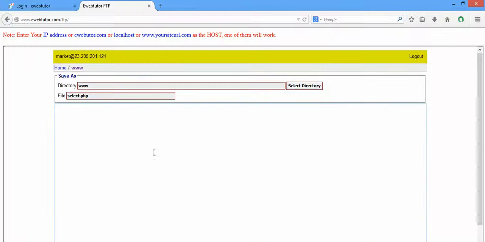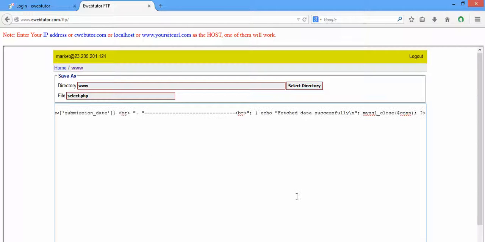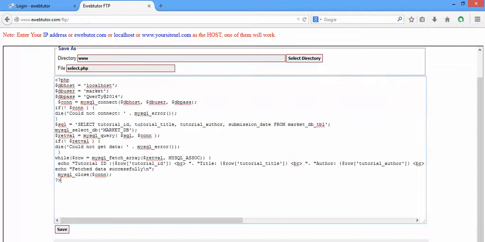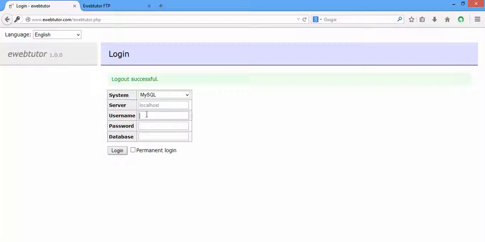So I'll copy, then I'm going to paste. So this is the code. But note one thing: I've told you that whenever you are using the select query, the information that you are trying to select must already be in the database, must already have been stored in the database. But before information will be stored in the database, the table must already exist, which is true. I've already explained to you how to create a table.